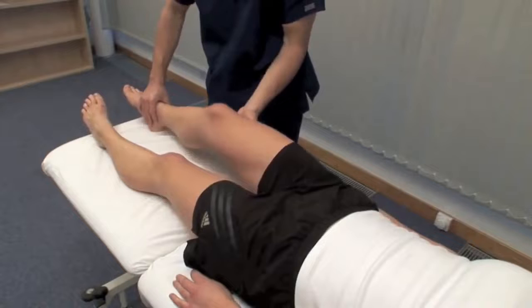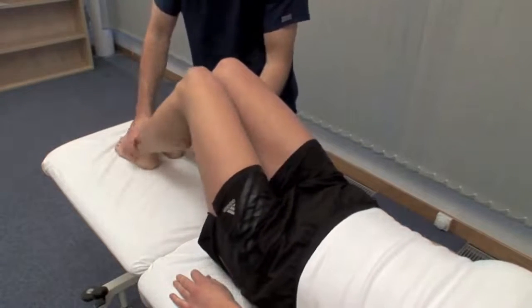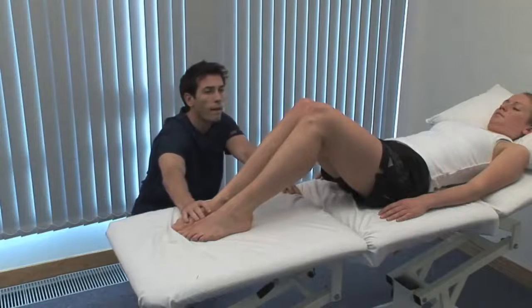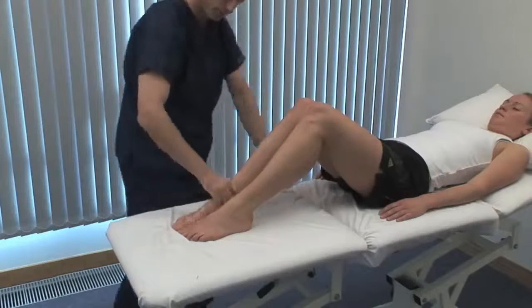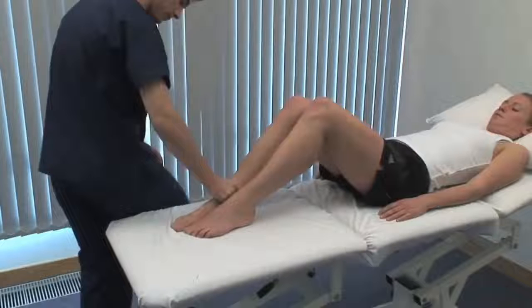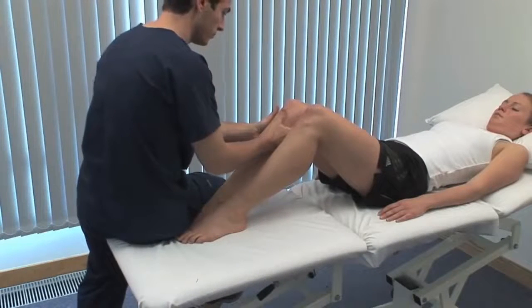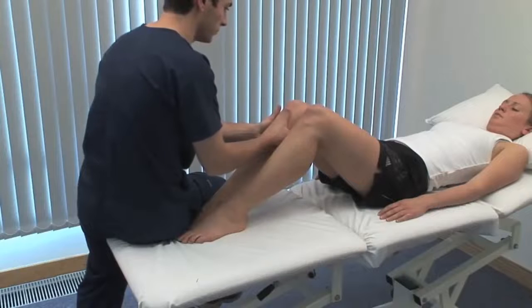Now bend both of your legs up for me, please. To examine cruciate ligament stability, flex the patient's knees to 90 degrees. Look for posterior sag, which might give a false positive anterior draw sign. Maintain the position of the patient's legs by sitting to trap their foot. Grasp the proximal tibia with both hands.